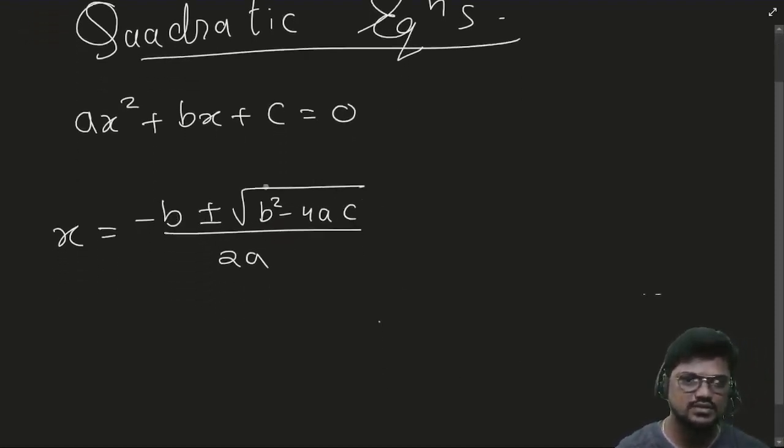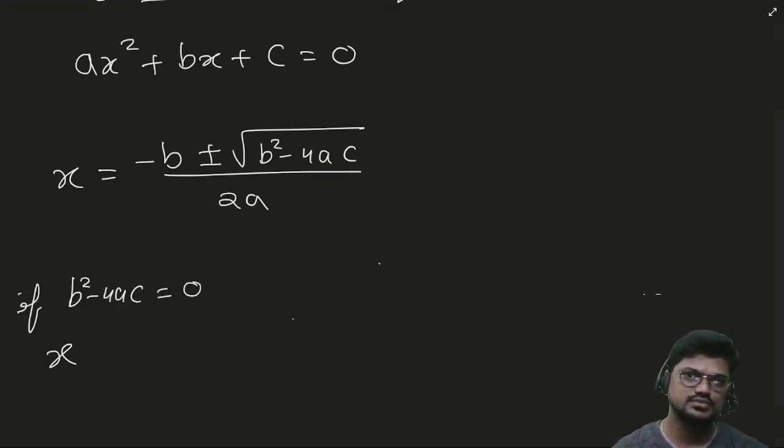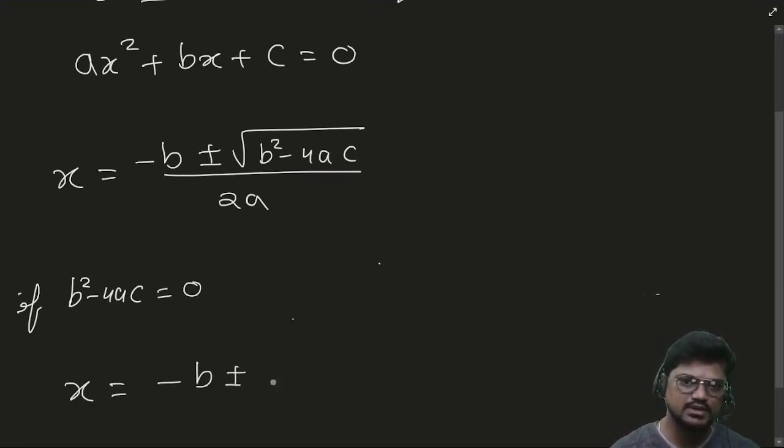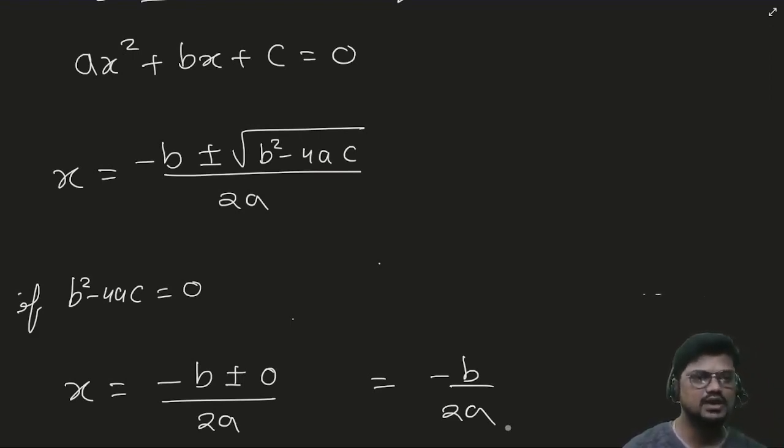See, if the value of b square minus 4ac is 0, what will happen to the roots? The roots will be minus b plus minus 0 upon 2a, which will give you minus b upon 2a only. Yes or no? That means there will be only one root, means both the roots will be equal. When the roots are equal, at that time the discriminant value is 0. You know about it? Why it is equal and why the discriminant value is 0. You have understood this? Yeah.